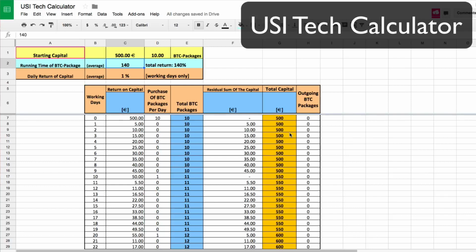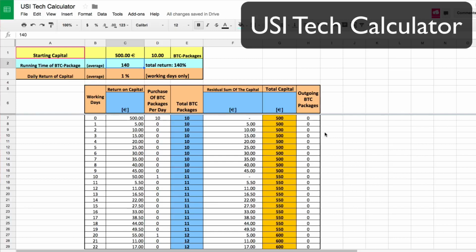Now, this calculator is really cool because it shows you the power of compounding. Anytime you're doing any kind of investing, compounding interest is the most magical thing in the world. Albert Einstein called it that. He was fascinated by compounding interest, and I've been fascinated by it for a long time. And when you start to see the power of reinvesting profits into something that has a steady return on investment, it gets really, really interesting.